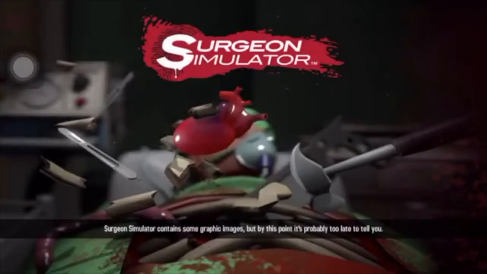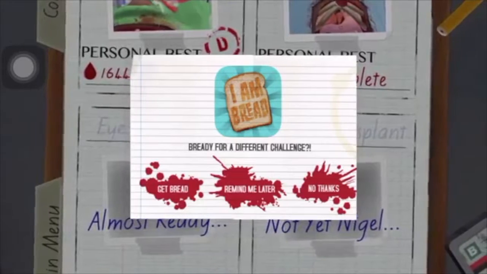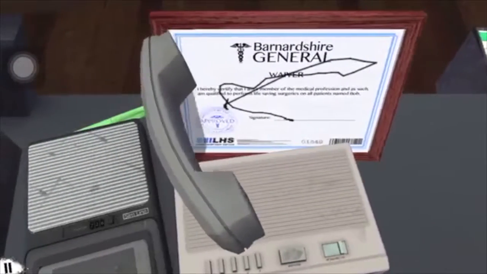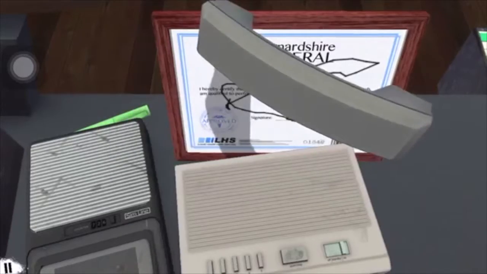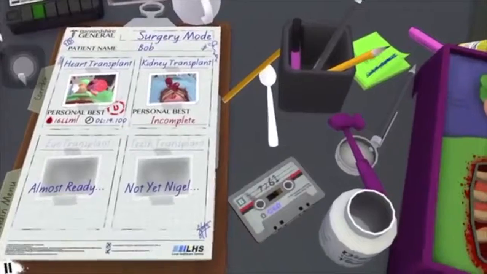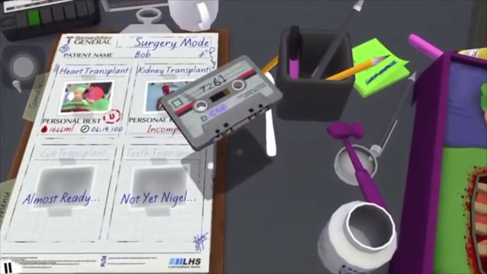So that was episode 1 of Surgeon Simulator, dude. Oh my gosh. Wait, was that first try? I am bread. Ready for a different challenge. My degree! I got a degree! Wait, is that a degree? I'm gonna assume that's a degree. That's a degree, guys! Alright, so this alien thing is gonna be later. So we're gonna do that later.